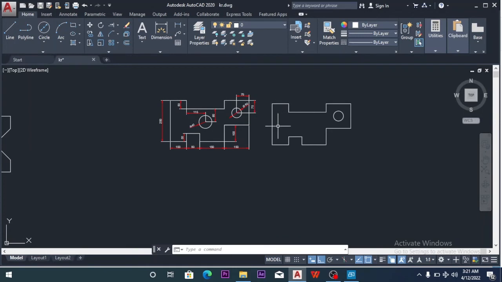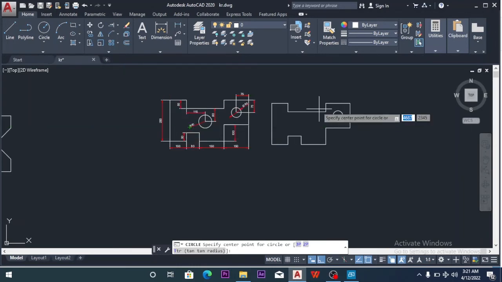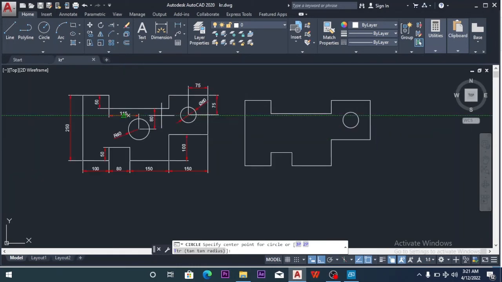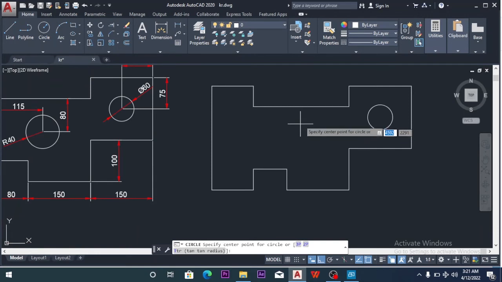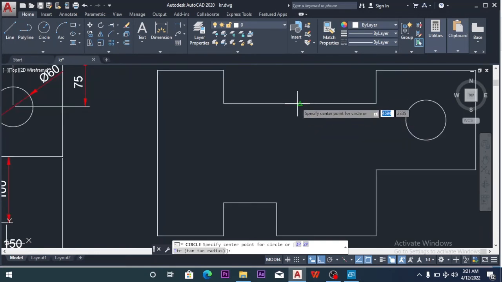And how do we do that? So I know this is at the midpoint. First I select the circle command with radius, and the radius is 40. So I know it's at the center of this, which is 115. Then I come down a little bit here. Let me zoom closer. The green line should show, and I need to come down about 80 mm. How do I get the 80 mm?